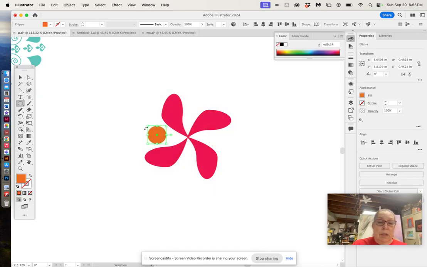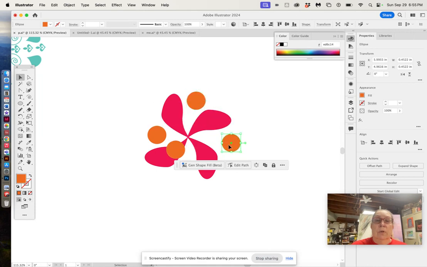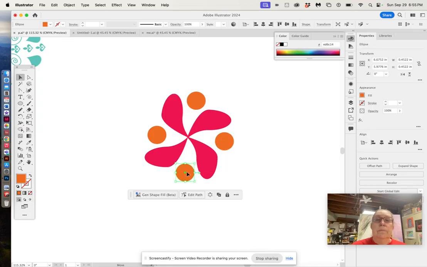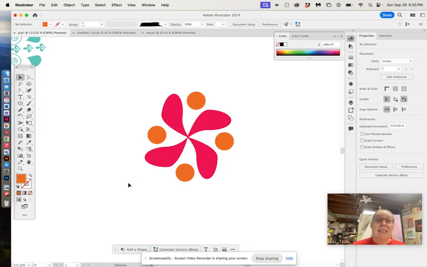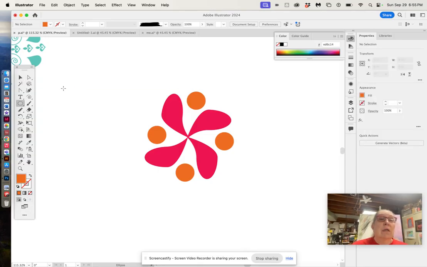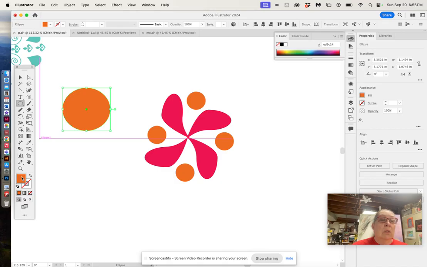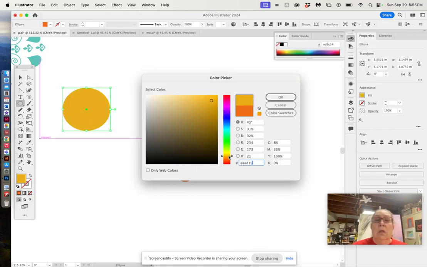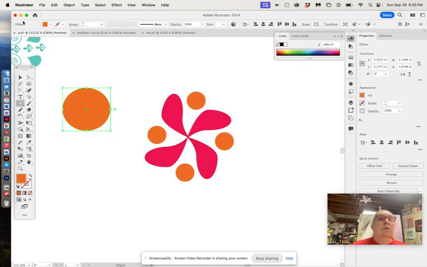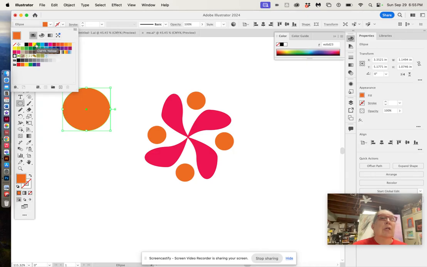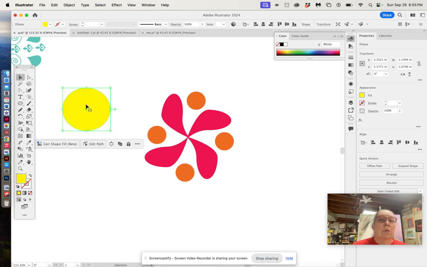And then I could duplicate that. I just copied three of them just then. So I've got this one. Put it up there and put this one up here. Put this one over here. I could do something like that. And then I want to make a big yellow one. Let me make this yellow. You know, I keep pulling up the color picker. I could also come up here and change it that way too. So whichever way you feel comfortable in how you add this.